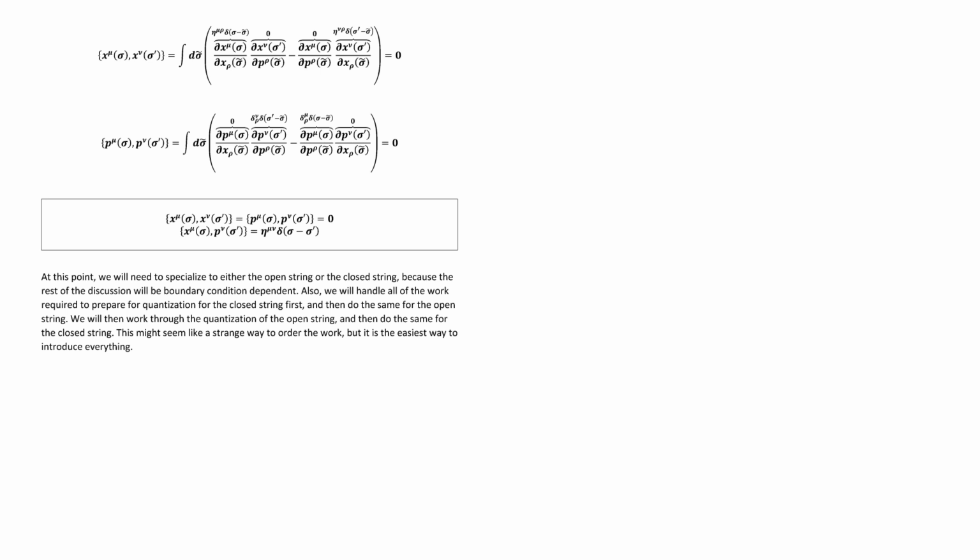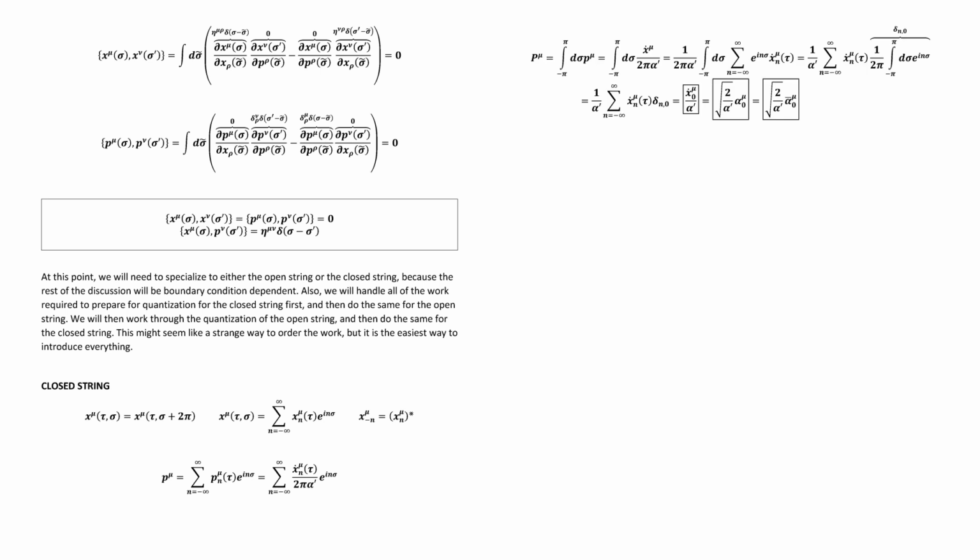Okay, on to preparing the closed string for quantization. Given that we usually choose the sigma range of the closed string to be negative pi less than or equal to sigma less than pi and require it to be continuous everywhere, i.e. satisfy these boundary conditions, we are free to Fourier expand x mu of tau and sigma as follows, where x negative n equals the complex conjugate of x_n because x mu is real. The canonical momentum and total canonical momentum become these. The alpha formulas will make sense later when we introduce those quantities.